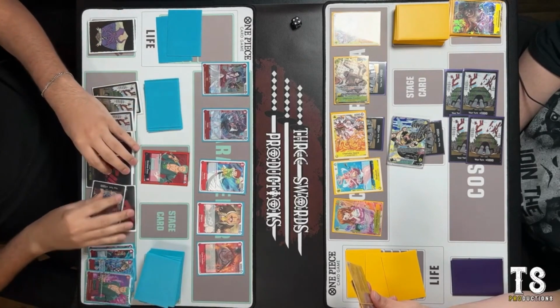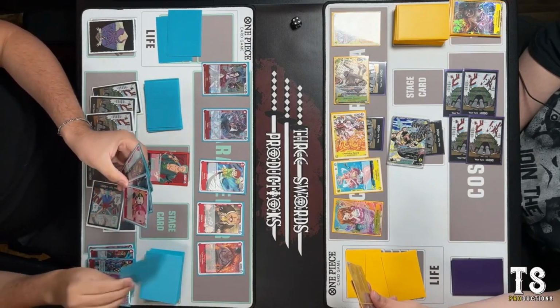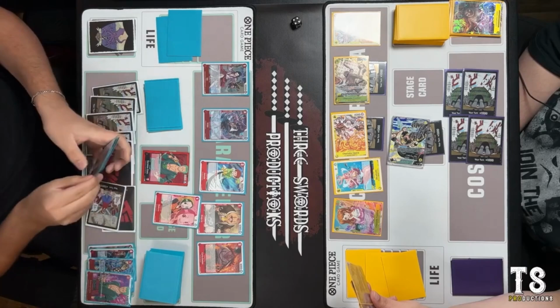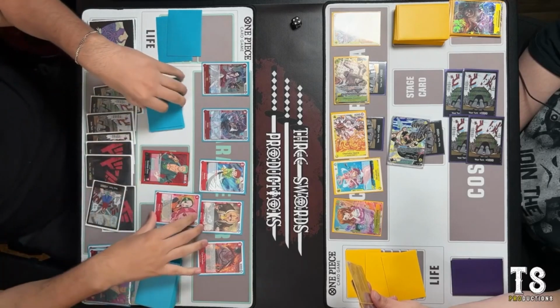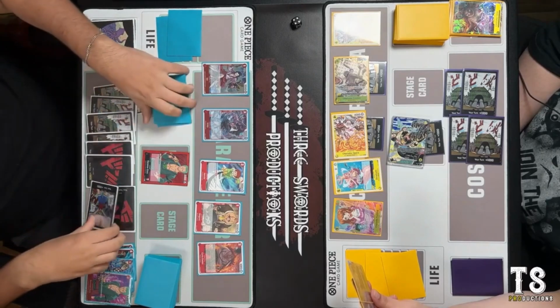We've seen both of those yellow leaders doing pretty well in different aspects, but the Katakuri is just a little bit better playing that mid-range game, whereas the Linlin comes on later in the game. And Katakuri's been able to do all these attacks for 7 and get your life lower, so you feel a little bit awkward right now, it feels like.